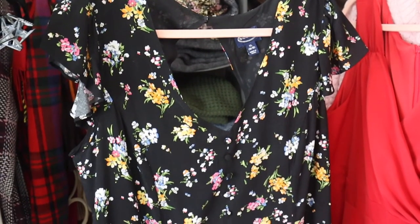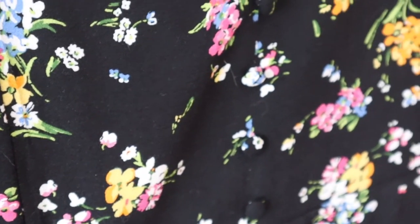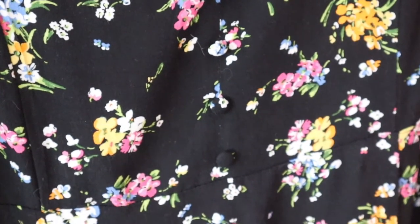The next dress is a dark floral from Walmart — a Scoop dress. Scoop makes beautiful dresses and I've had this one for a while and it's still looking really good. When it comes to florals, I always prefer a dark floral. It's so romantic and would make a really pretty dress for Valentine's Day and into spring. It has a lovely colorway with blues, pinks, and yellows — it looks a lot like a Reformation dress, which is exactly the type of look I love.